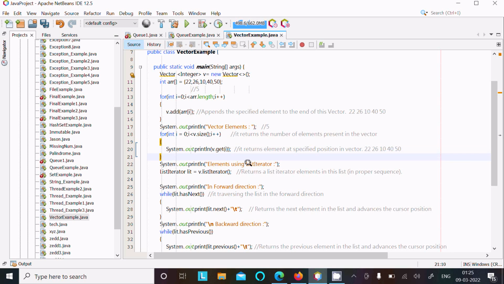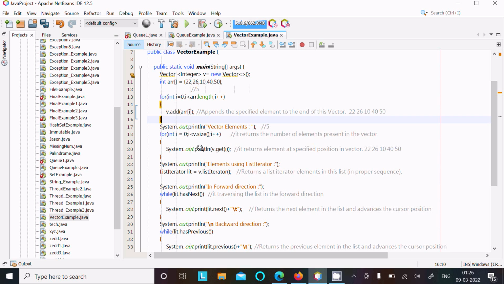Now here you can see the add method that I'm using. It is used to append the specified element to the end of the vector, so all these elements are appended. Then size returns the number of elements present in the vector, and get returns the element at a specified position in the vector, so a specified position, 0, 1, 2, 3, 4.